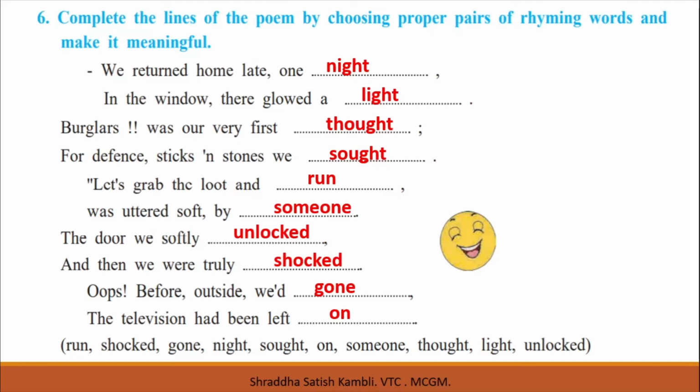So today's lesson, children, was a rather long one, but we have completed lesson number 4.4 at one go. In this lesson we talked about the poem, okay, and we talked about certain exercises based on syllable. We read the poem, we tried to understand the meaning of the poem, and also we did a lot of exercises in the English workshop part. So that is all for today.